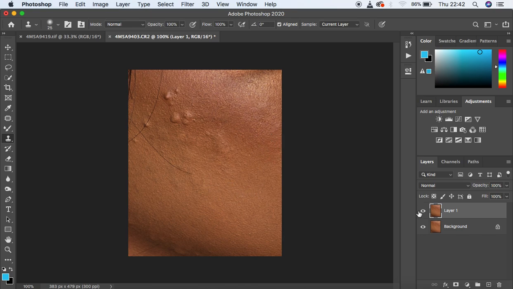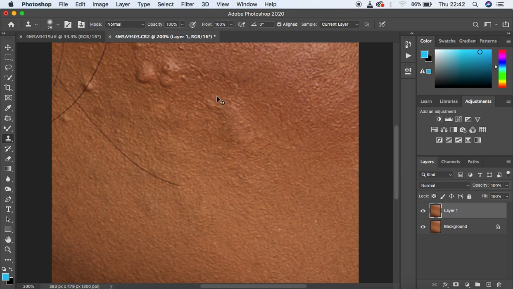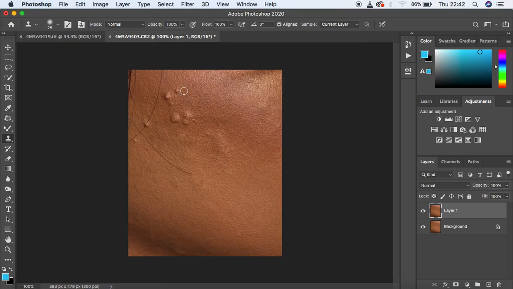So let's see before and after for this very image. So this is the before after. You can see we still have the details in this very image. So let me just do this quick because I want to show you guys how we're going to be perfecting the overall skin on this very image. So like I said, you can use these tools for cleaning up the image just like that.